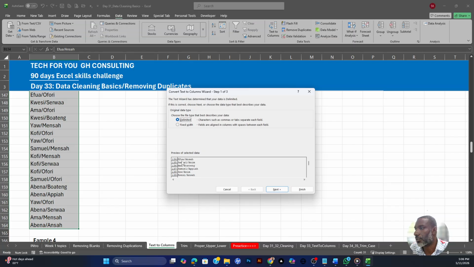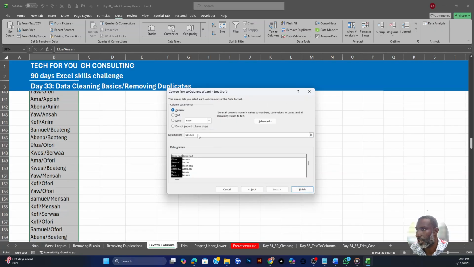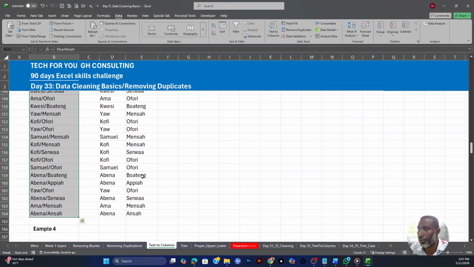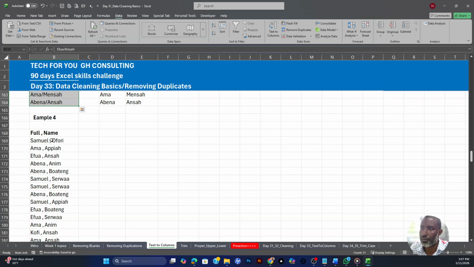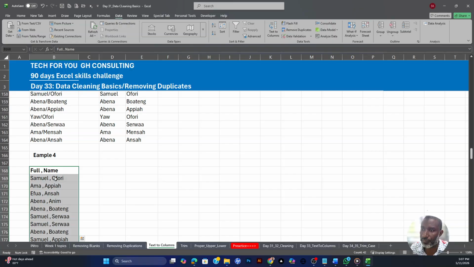And then select the data delimiter next. Remember here, we already have the slash so it has really separated it for us. So we go next, and then I need to change the file location, click OK, and then we'll have it.